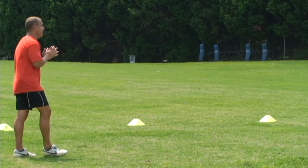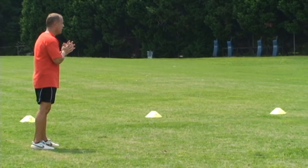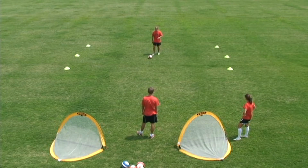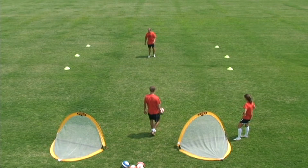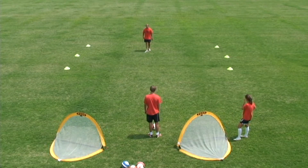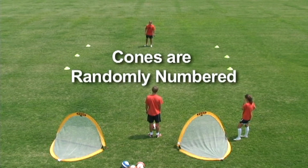Okay guys, this is very complicated, so you need to listen. I'm going to tell you one time, so here we go. Ball comes out to me, I move towards it, touch it once. Before I pass you the ball, I'm going to say right 6. Right or left indicates which goal you're going to pass to. So right means left or right. That's the shooting goal. 6 refers to the number of cone that after you put it in there you have to move to.